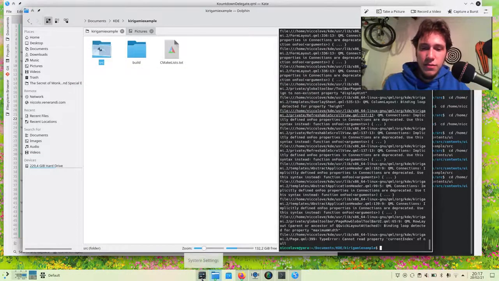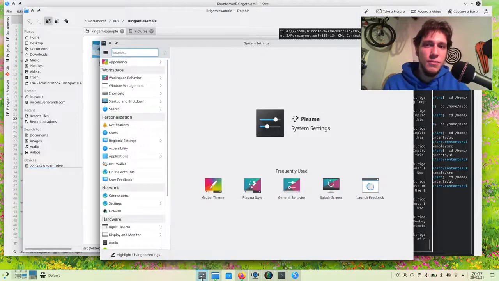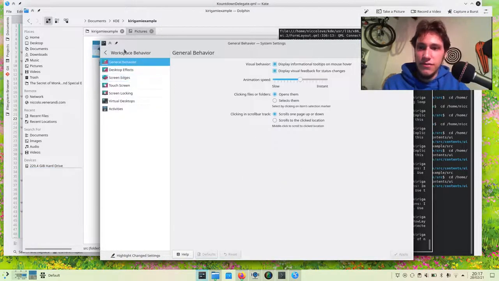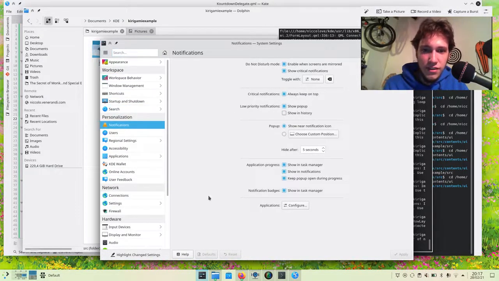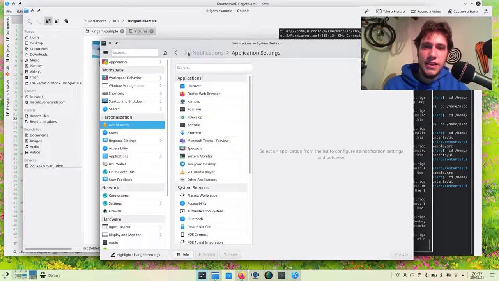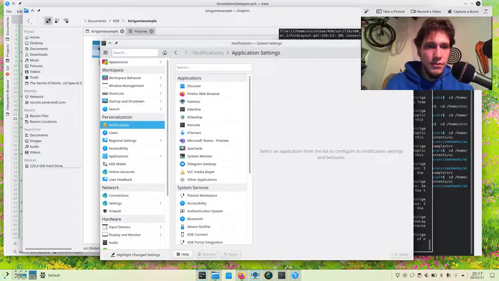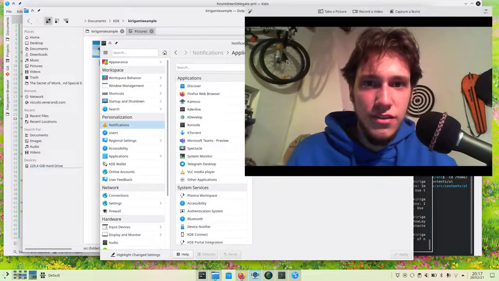As an example, system settings is not completely Kirigami, but lots of stuff is actually Kirigami. Let's make a notification, I'm pretty certain this one is Kirigami. If you go here and you click configure, you can see that this one is a Kirigami page stack. It pushed a new page. So you can also understand how Kirigami apps work by using them. An example is most of system settings. Then there's Discover. Then there's also Kamoso, which is the app that I'm using to record myself.